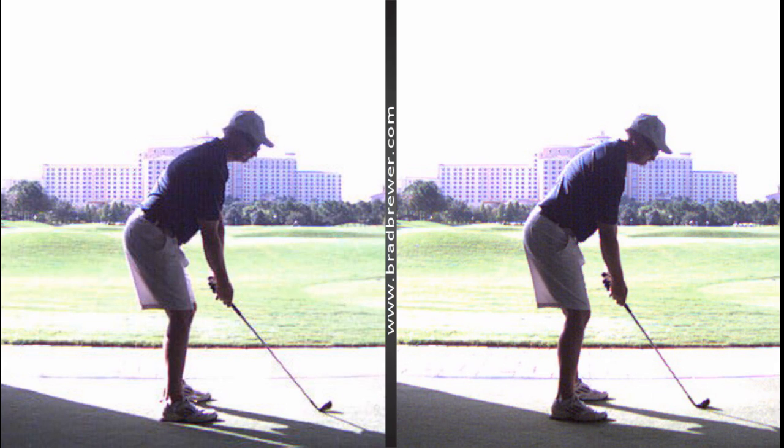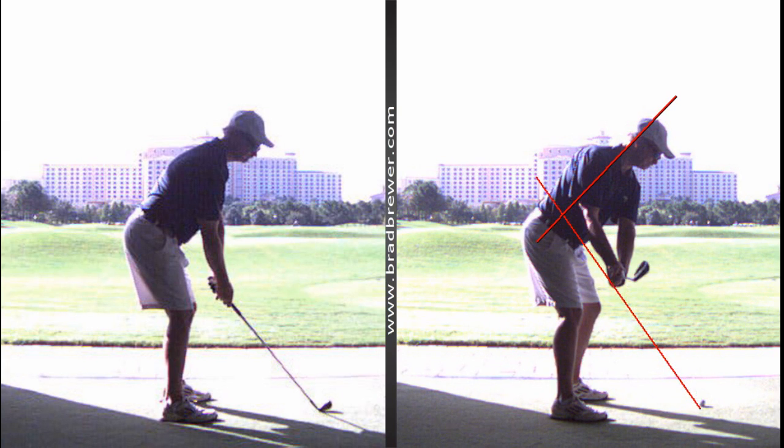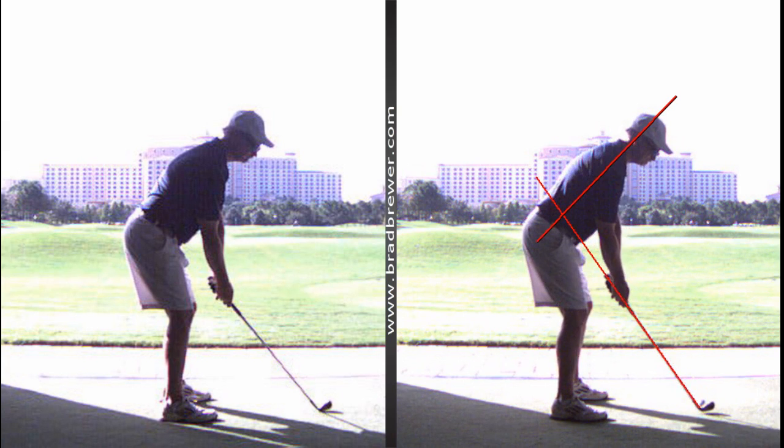It was fun working with both of you, and a couple of key things we isolated as your focal points. One was just feeling like you had a little bit more weight on the balls of your feet to start with. On the right-hand side here is your initial swing when you first arrived, and you'll notice that the move away was pretty good. I like to see the club stay on that red line or maybe even slightly above it, like you are.